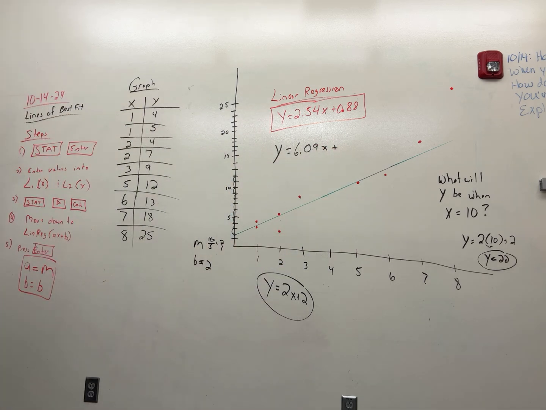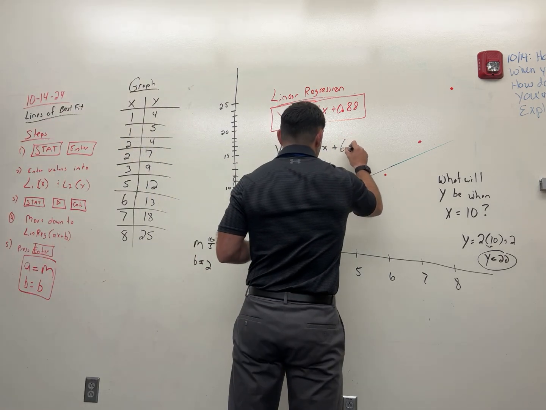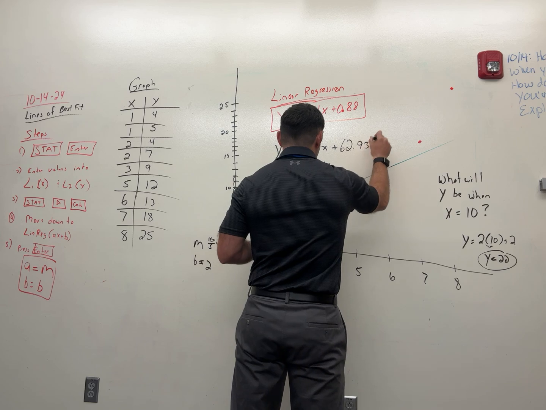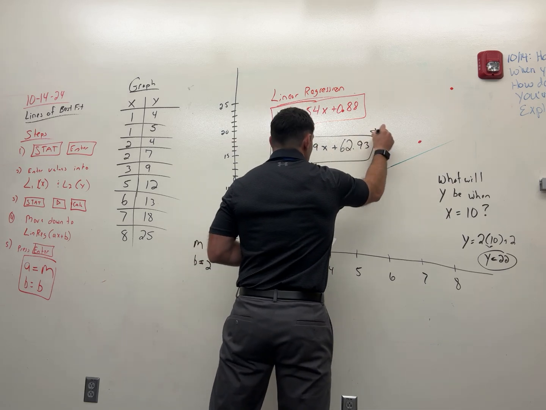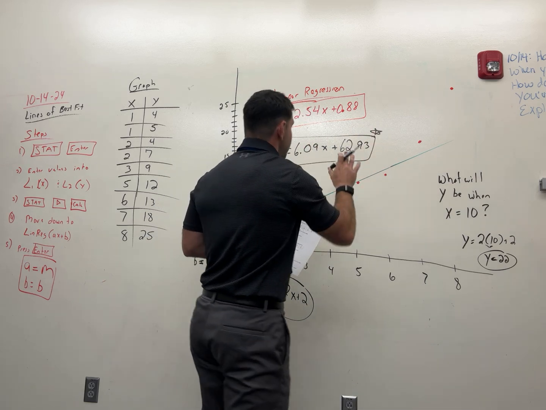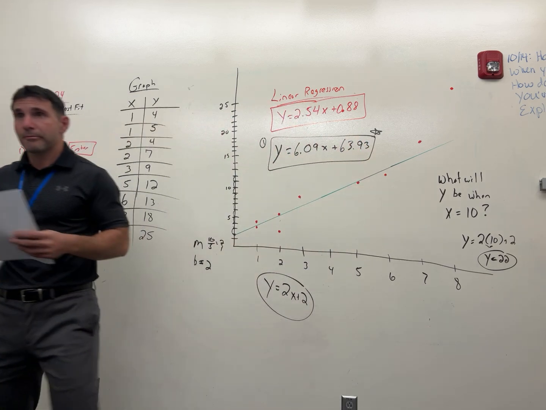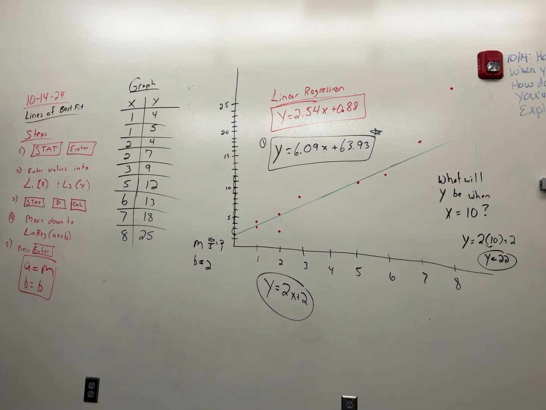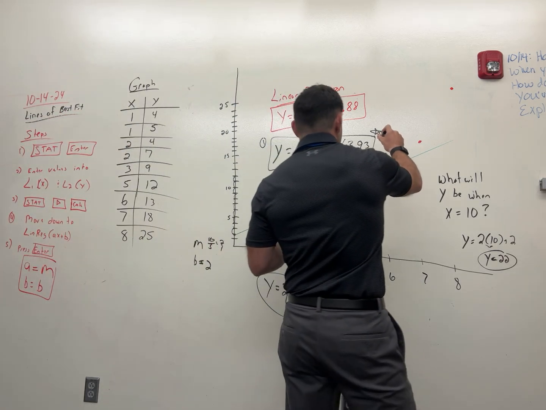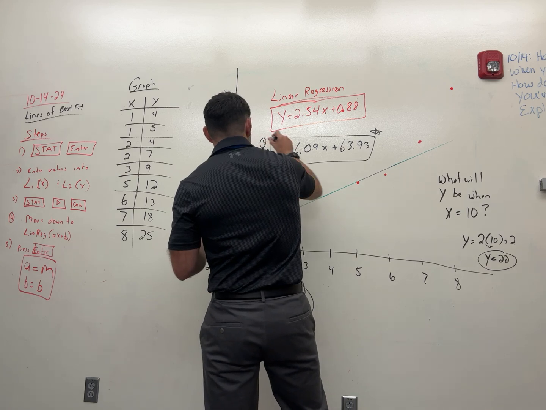William? 63.92. So that 7 makes the 2 round up. So it's 63.93. It's 63.93, sorry. I wrote the wrong thing. If it's 63.92, then wouldn't it round up to 64? Nope, we're rounding to the nearest hundredth. Oh, okay. Nearest hundredth. Now that we have this, so that was actually letter B.